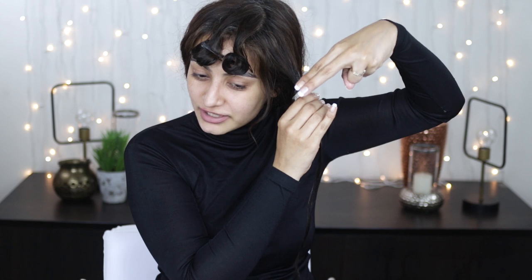I'm gonna take this hair. I'm gonna take my fingers and place it at the base, or rather at the root. Remember this area of your fingers, the base, or rather the root of your fingers. Go to the root of your hair. Your fingers are facing a downward direction.